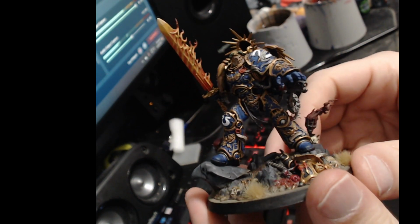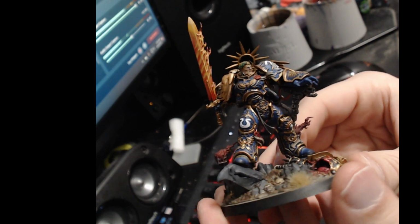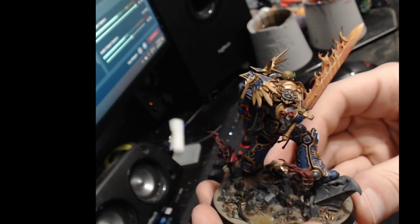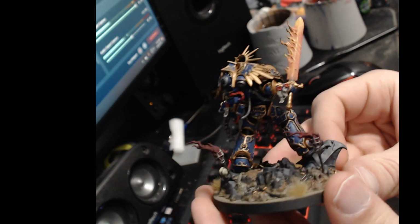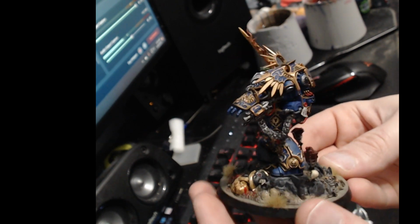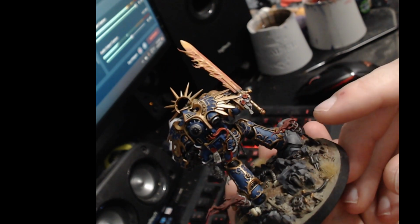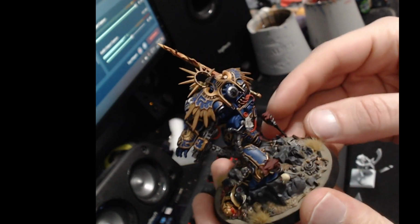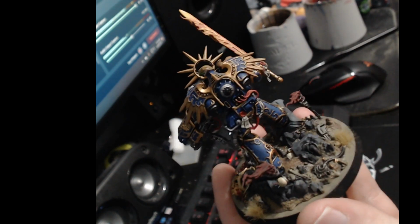I've got a Gilliman, the leader of the Ultramarines here. I need to finish the flames on the torches. Those aren't done. I was looking at that when I picked them up, and it's like, these aren't done at all. So I need to finish that, but I've got Gilliman here, with some fuzzy bits on the base. These torches are so fragile, I've broken them like three times each. If you just lightly tap them when you're picking them up, they just snap right off.